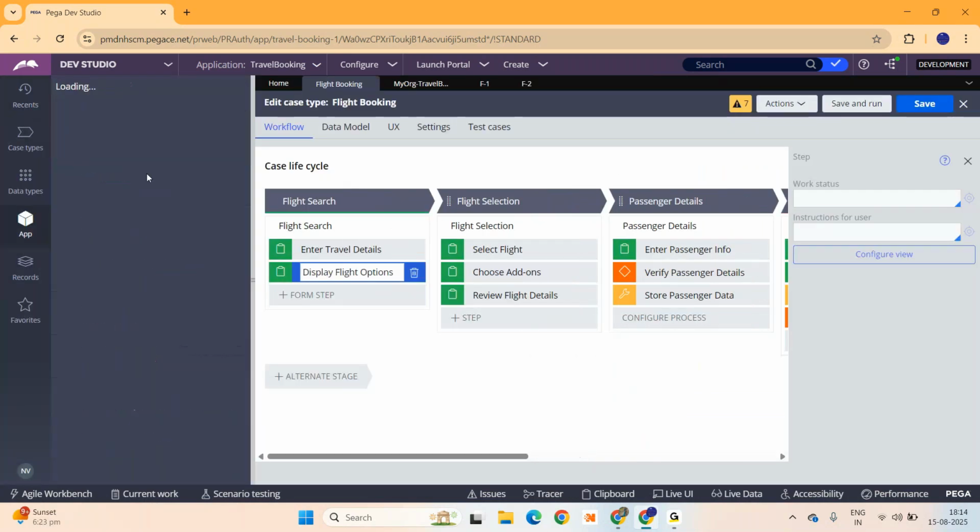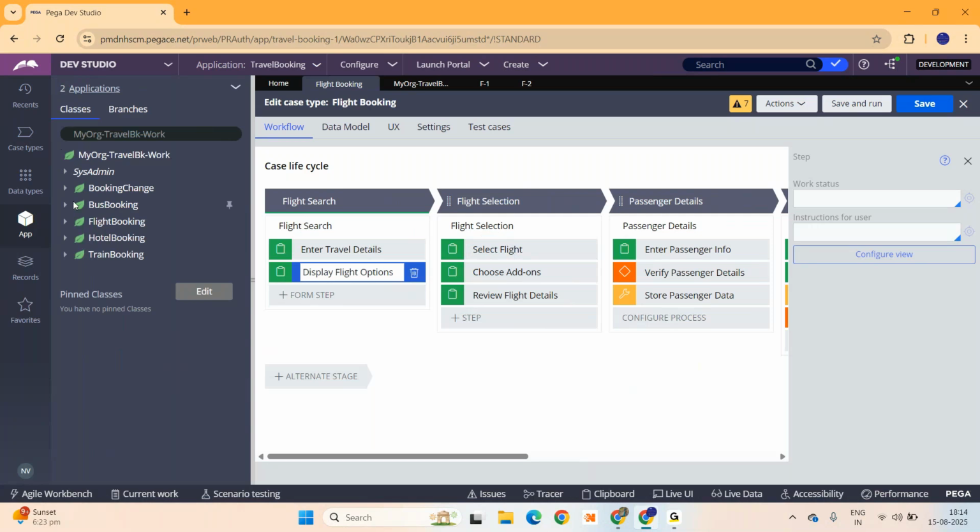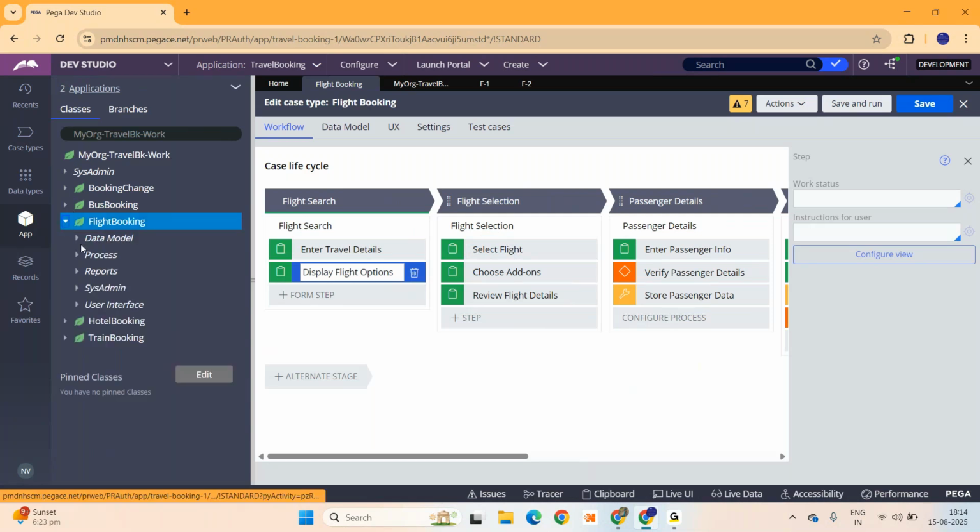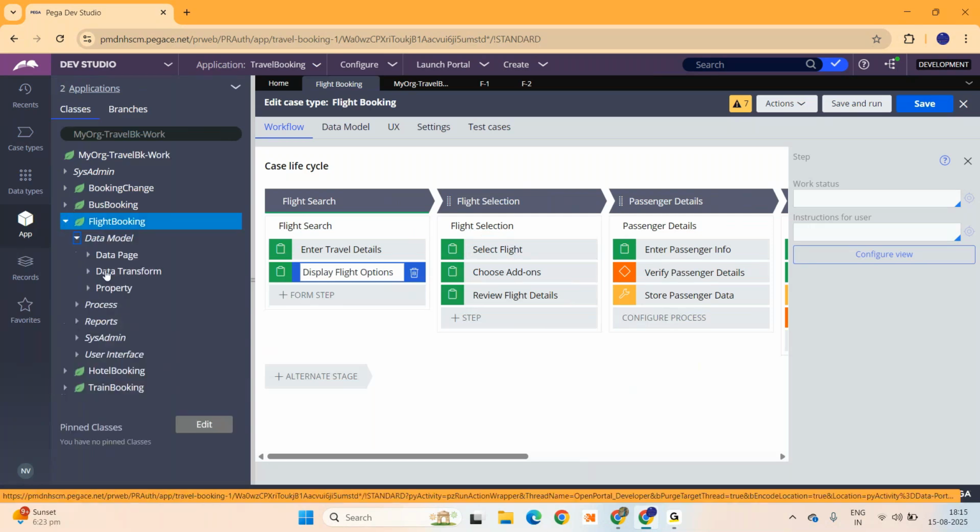Go to your App Explorer, flight booking, and go to that property, available flights list.